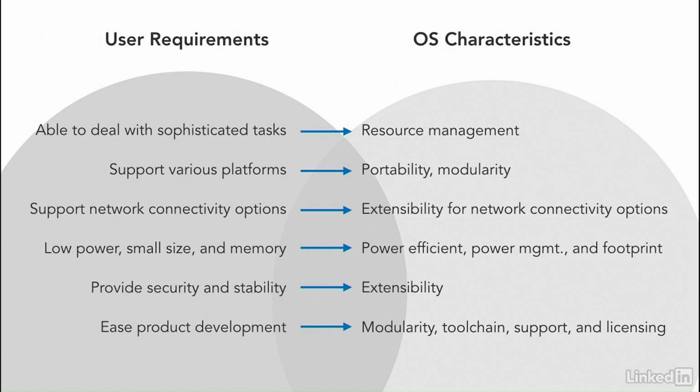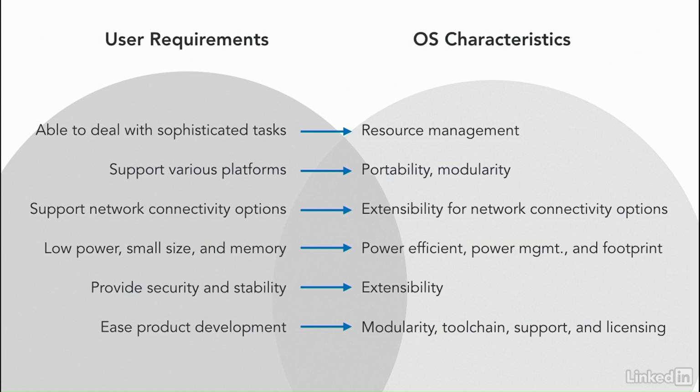Third, support for various network connectivity options is a standard requirement of many IoT devices. An IoT device may work in one or more network environments, such as personal area, local area, and wide area networks. Then, we may also need a device to consume low power and to have a small footprint of an OS. This needs to be supported right from the IoT device level with an OS. Most IoT devices are small in size and memory, which therefore needs an OS to take small space without sacrificing the performance.